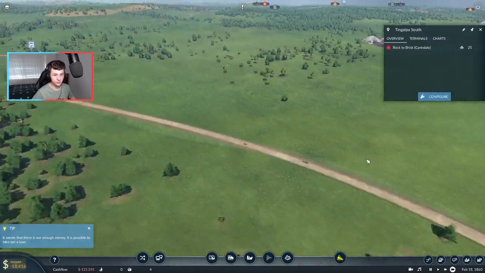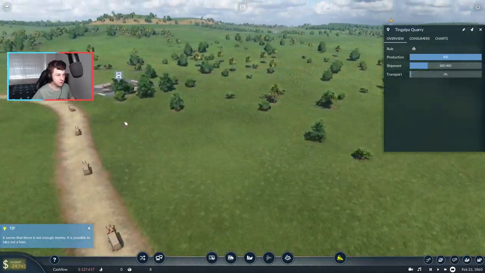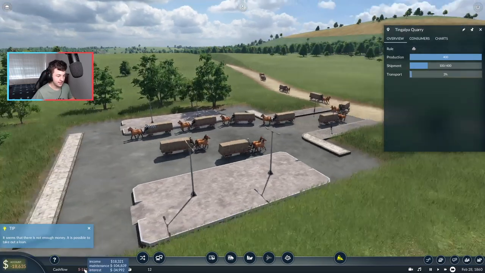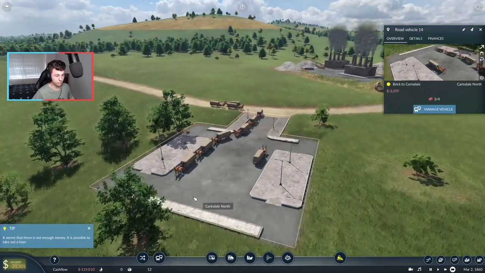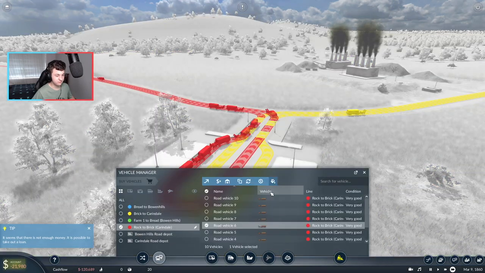There we go. How much stone do we have? We are doing pretty well. 100, 2% transport. Cool to see. And we're making some money. Positive cash flow. What's our cash flow like? Income, 18,000. All right, what are you waiting for? Bricks. Yeah, okay, 2,000. Now, I don't want you to manage vehicle, okay?